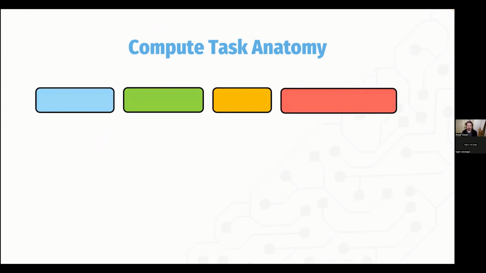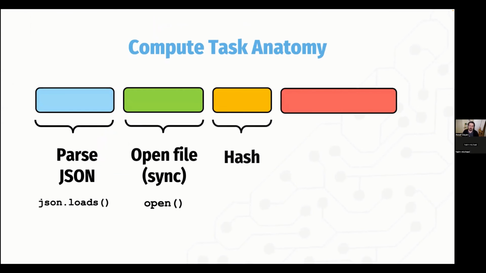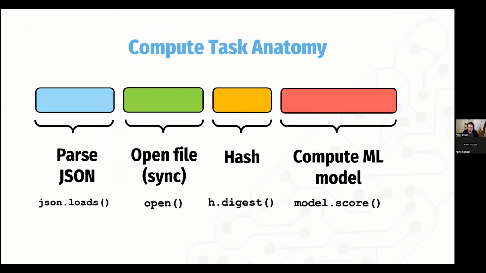When we look at non-IO bound tasks like compute tasks, these can be many things, like parsing JSON, hashing some blob, or computing ML models that have no IO, they just compute, or even opening a file synchronously with the old API that doesn't interact with the loop. All these tasks have no interaction with the loop, and most of them, apart from opening the file, have no dead time in them. There's no idle time. We're not waiting for anything. We're 100% busy. The CPU is working as fast as it can to finish the workload.